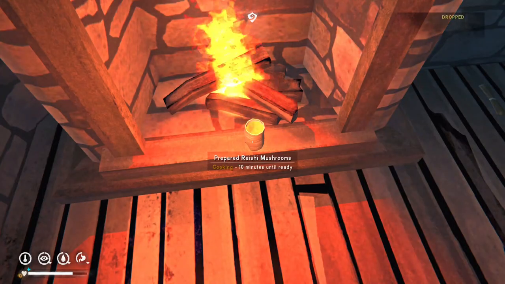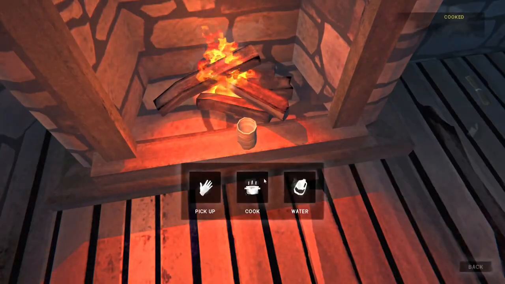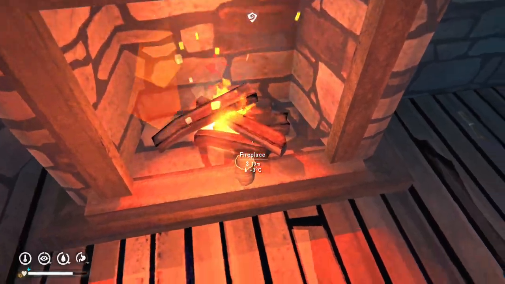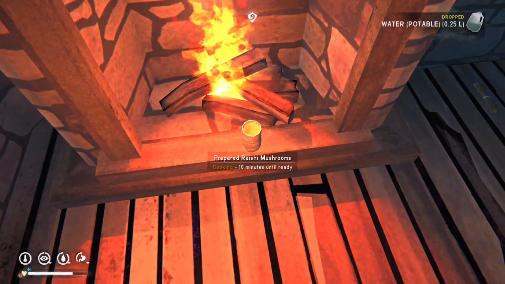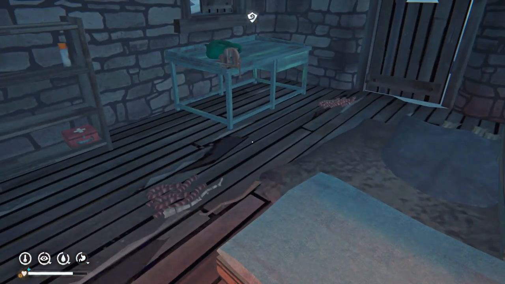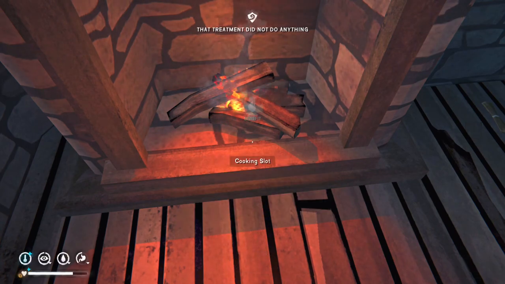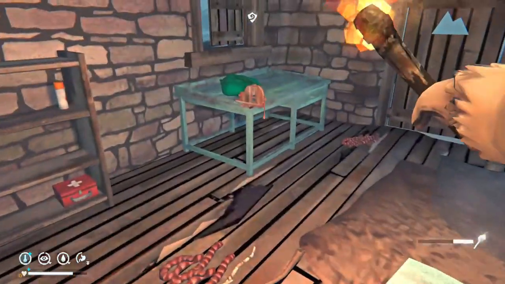Let's go ahead and make some reishi mushroom tea. And then we'll just grab that just for now. Let's see how much time we got. 10 minutes. Let's add another one and just get two of them. Make sure I add the right piece of fuel here. Yeah, I was kind of busy the last time. I hadn't done much. I was gonna cook some more food here, but we're just gonna grab some cattails and we're just gonna head out. Grab some cattails on the way. So let's go see if we can find that bear.